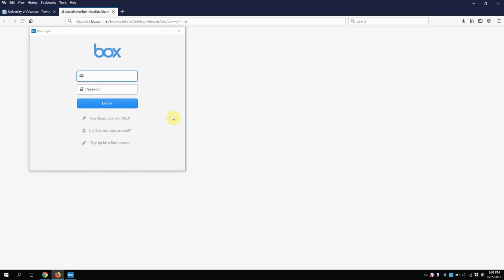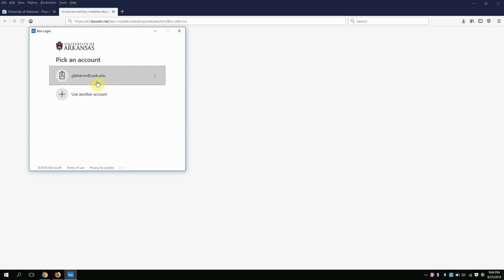Once you get the Box login screen, you're going to want to use the single sign-on option. Put in your email address, click login. This will take you to the Microsoft login prompt where you're going to need to put in your credentials one more time.